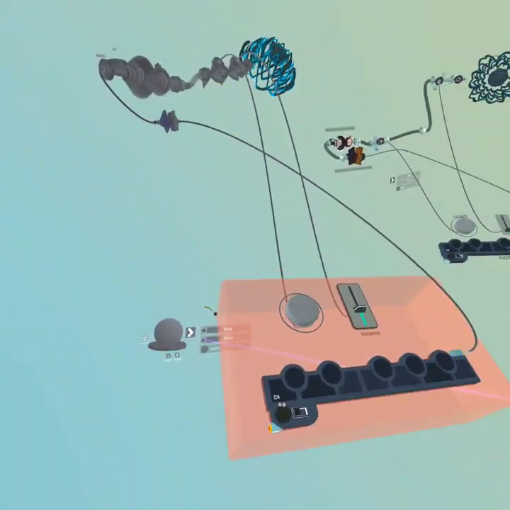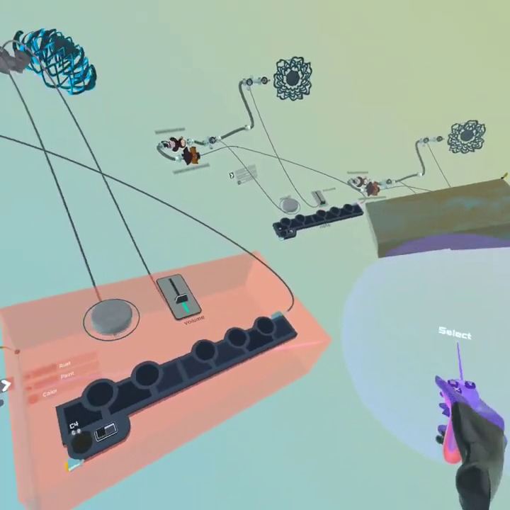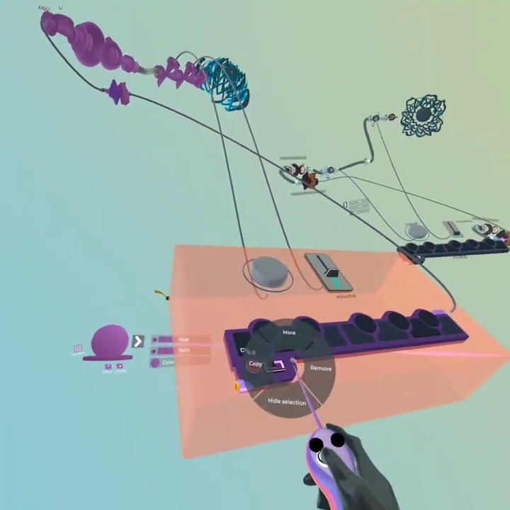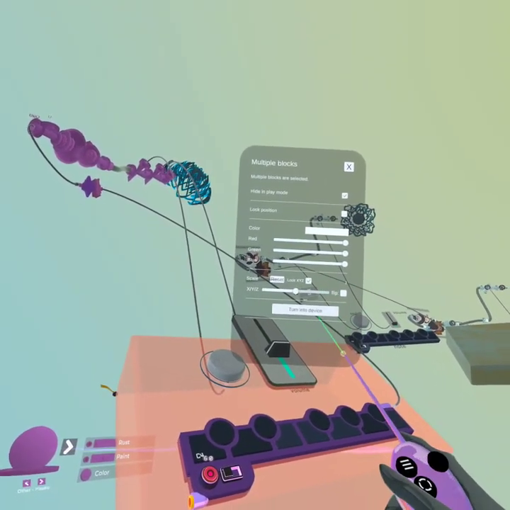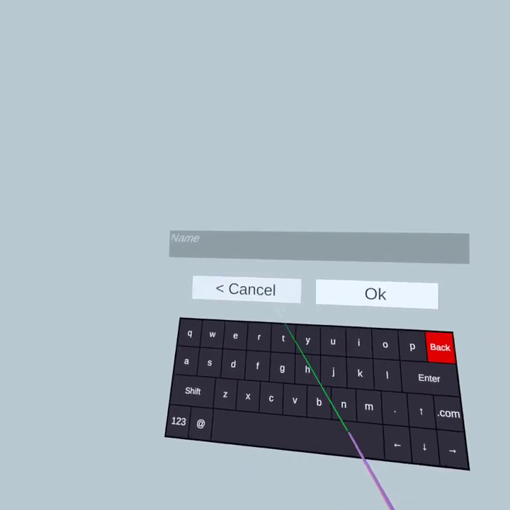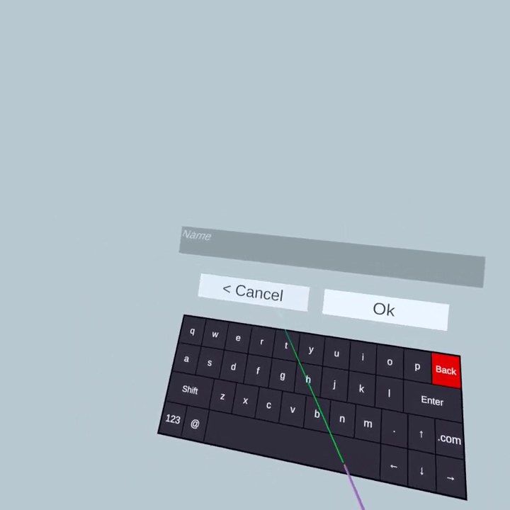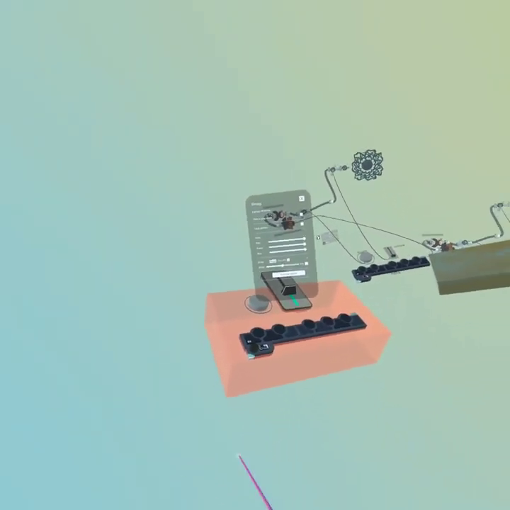Okay, so what we need to do now is turn it into a device. So just select all of that, make sure we have selected the whole lot, and inspect, turn into device. Now you give it a name, and then it gets saved under that name in your My Devices. I'm not going to do it because, unfortunately, at the moment there is no way to delete them.